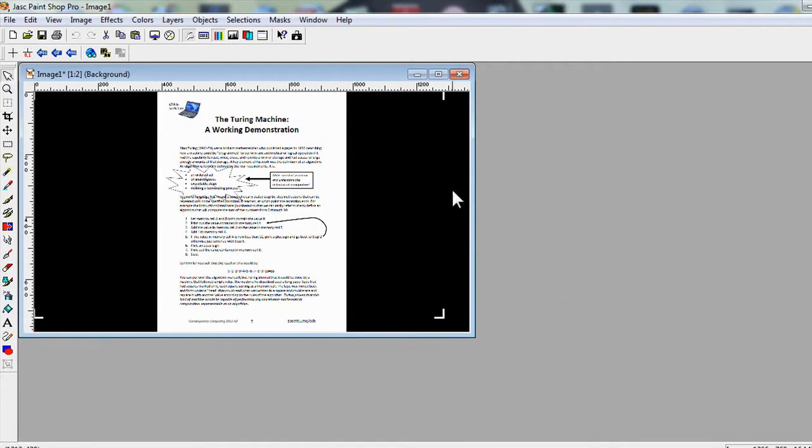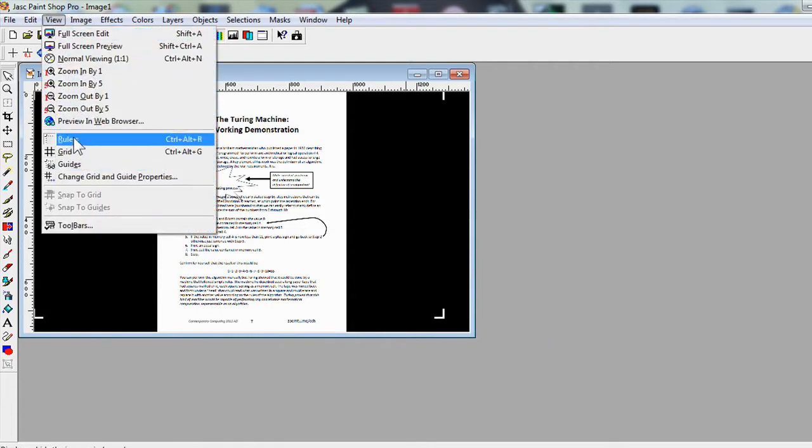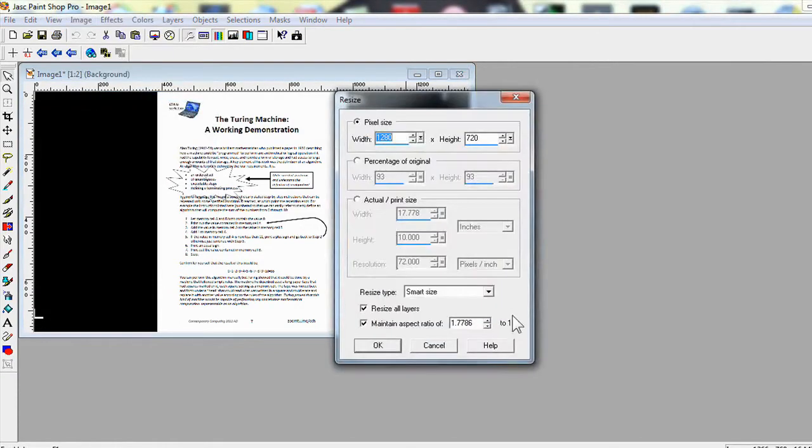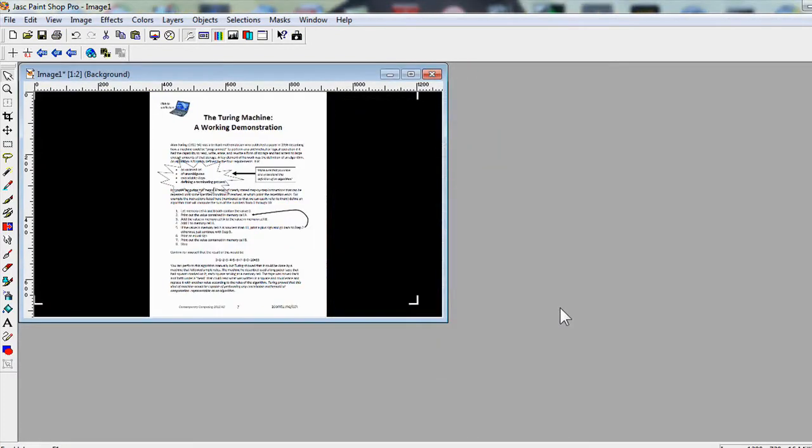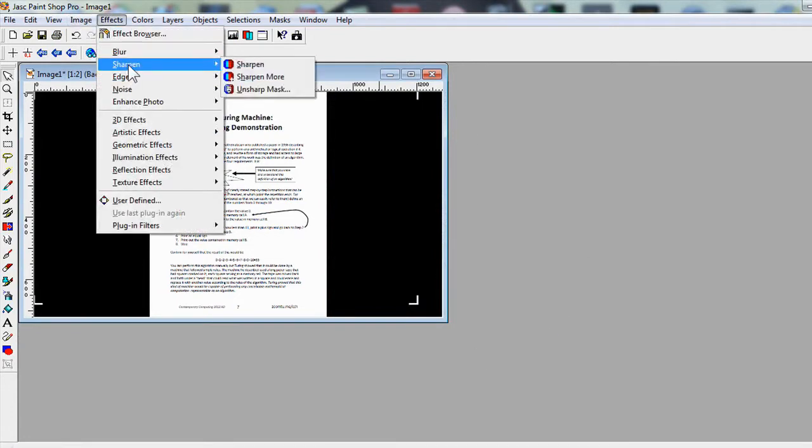Now, what do I want to do with this? Well, it turns out I'm getting some little stuff on here I really don't prefer to have, but since this was taken already at 1280 by 720, I don't really have to worry about this. Otherwise, I would go here and resize. And I could resize it to this if I wanted to. It would serve no purpose now because it's already that resolution. But had I captured the entire screen, which I sometimes do, then I would go into this and I would actually resize it. Well, perhaps it was a little bit bigger than it should have been. And I just took care of that.